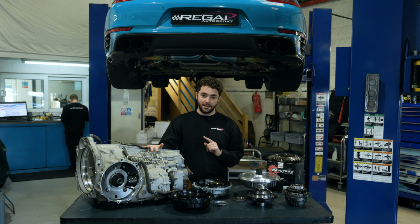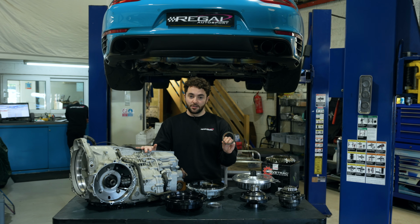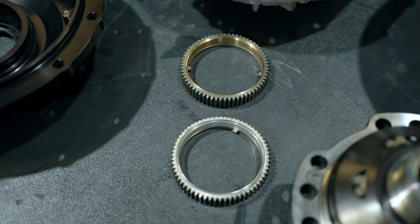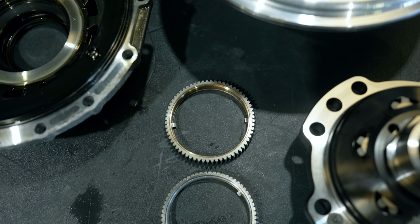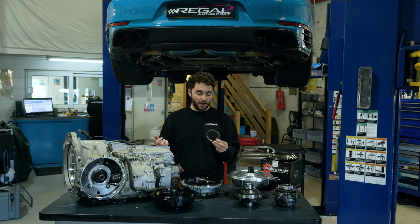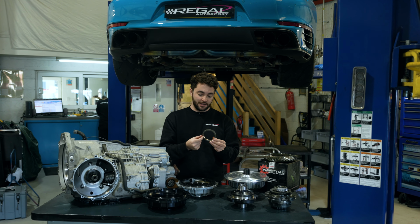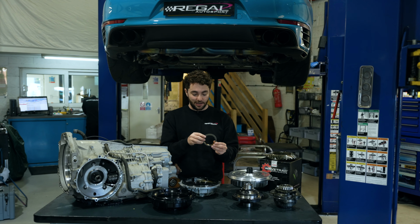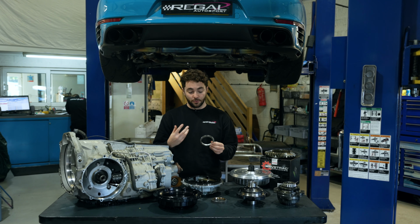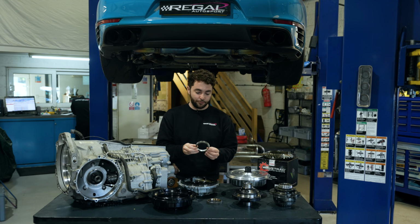Whilst we're upgrading the clutch on this particular car, we're also upgrading the standard oil pump drive gear. What happens is the factory clutch has some locators which these tabs go into, and what we've seen in the past is that where the clutch drives the oil pump drive gear, these tabs can basically just disappear, so they completely fail. Dodson have a billet item which they manufacture, we've installed before, and that just helps to reduce the likelihood of that particular failure occurring.